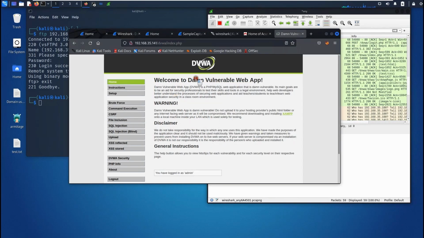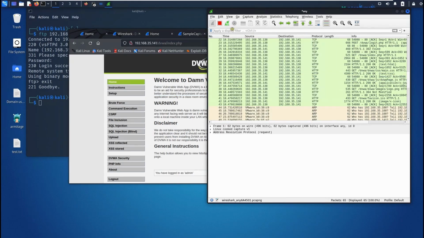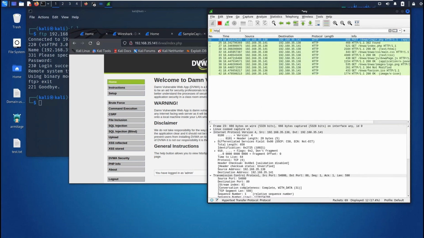We are logged in here now. From that, we will filter HTTP, and we will see the connection which was already made, the protocol is HTTP, and this is the source, this is the protocol, and so on.